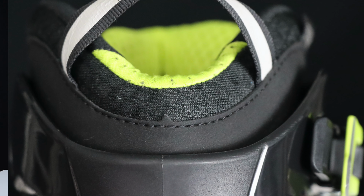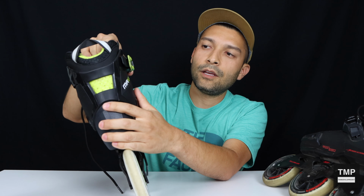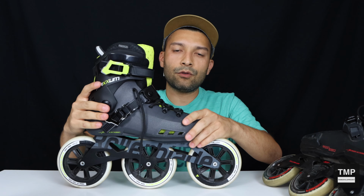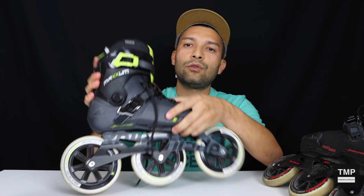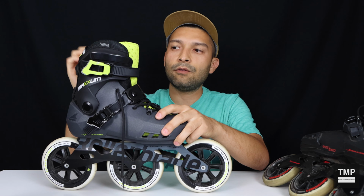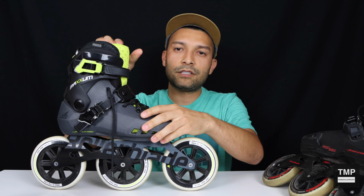What that means is that the cuff, instead of coming all the way across like this, has plastic missing, cut in the shape of a V, which will give you more mobility, more freedom when skating these skates. I believe that when you're riding a skate this tall and this high, you're not going to want to be so constricted and rigid if the cuff came all the way up to the top. It's just going to be a stiffer skate when that happens, but having a V-cut in the back is just going to give you that little bit of mobility that you're going to need when skating these skates.